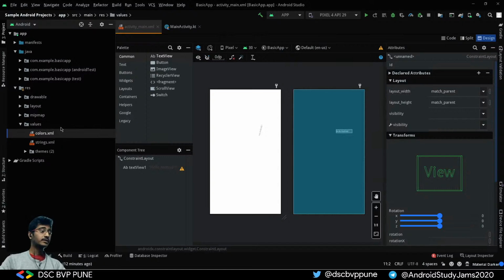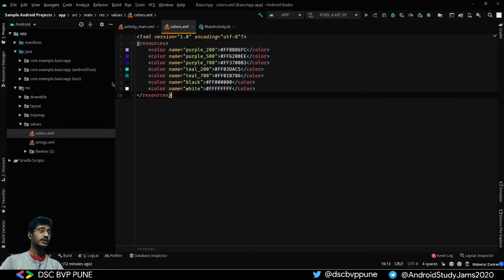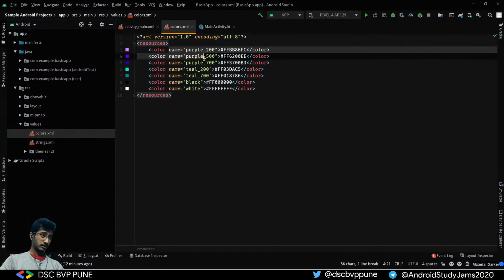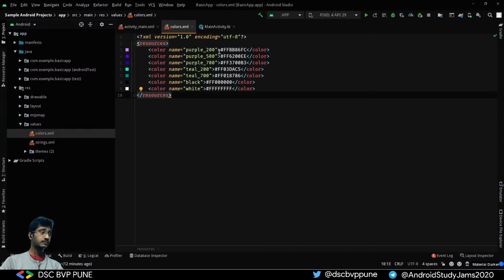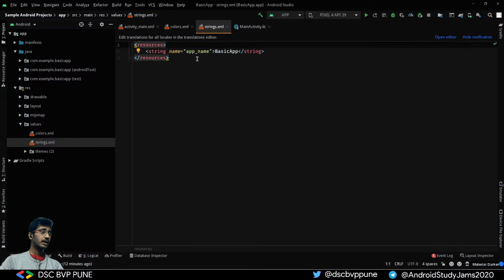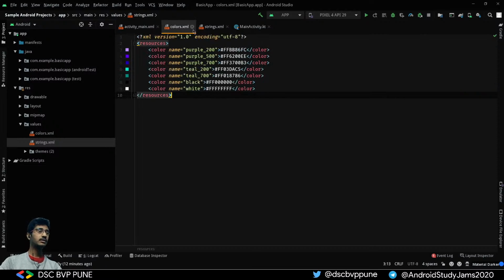Inside the values folder, there is a predefined colors.xml. If you open it, you can see some predefined colors: some purple colors, teal color, black color, white color. And here is the strings file, and here is your app name, which is predefined as it's already built.